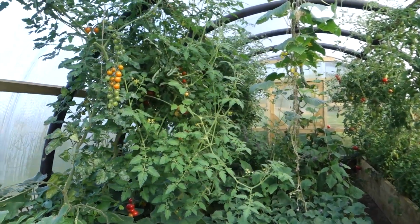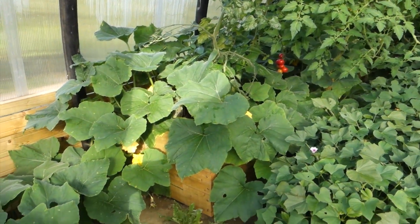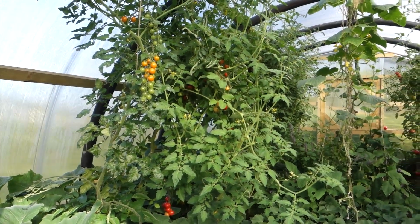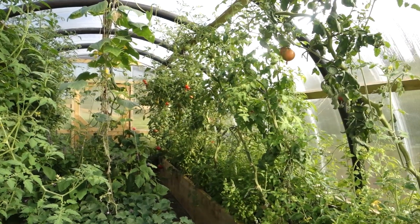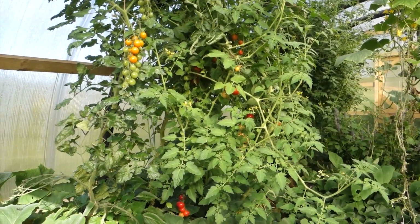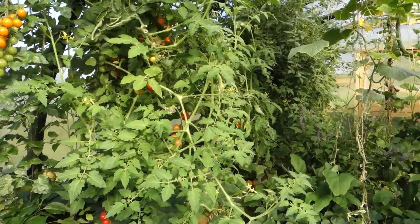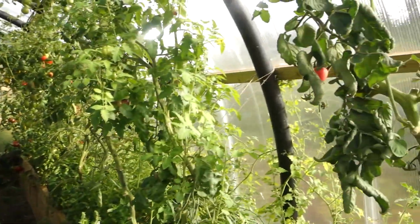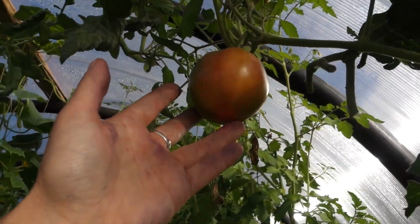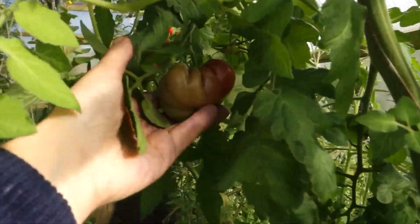Now the tomatoes on the left hand side, because of the butternut squash growing at the base, I've not been able to get in there and prune as well as the tomatoes on the right. And so there's a lot of extra green foliage, but there are still tons of tomatoes in there, and I can see a lot that I need to come in and pick. And you'll also notice that a lot of them are starting to ripen more higher up, and that's because we've been picking all of the ones that are a bit lower.